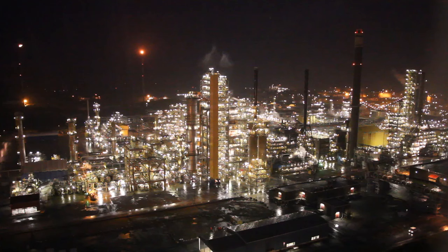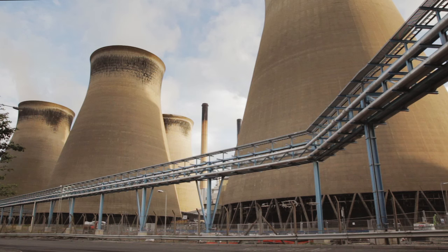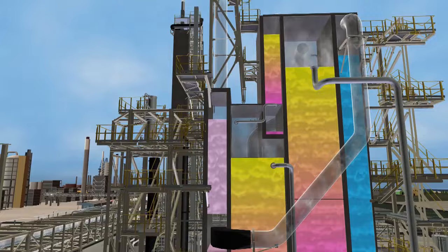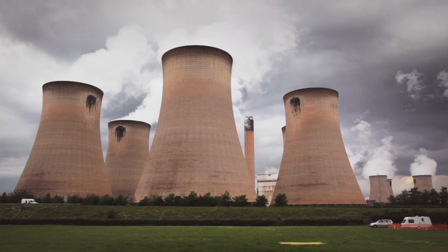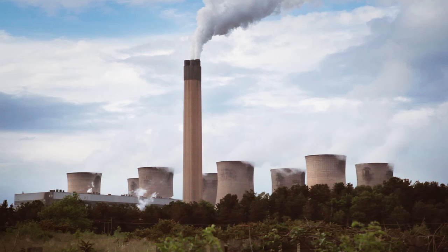One of the main challenges is to create a commercial environment in which it's economically viable to build large CCS projects. Over the last ten years there's been an enormous advance in our understanding of CCS. However, we're now at a stage where many more large-scale demonstration projects are needed to learn about the practical challenges of the engineering involved in CCS. Fossil fuels are likely to be a major part of the energy supply system for several decades to come, and our work on CCS as well as the pilot plants and other research around the world suggests CCS can have a major role in reducing CO2 emissions associated with these fossil fuels.